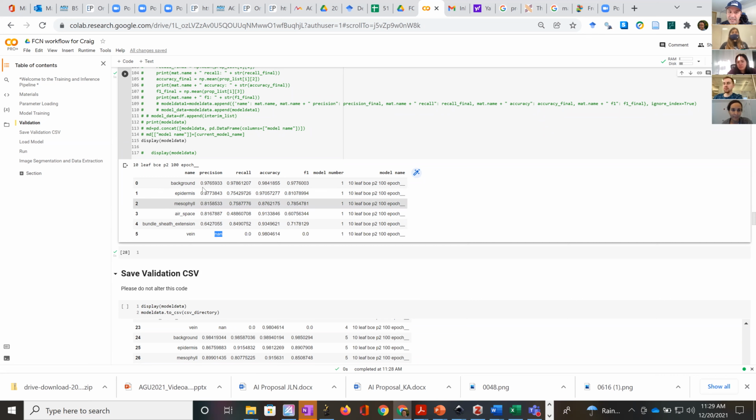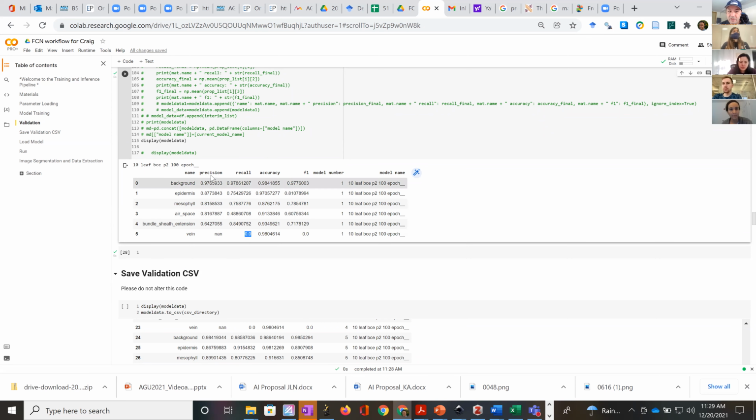Precision is, of all the predictions that were made, how many are correct? And recall is, of all the possible correct predictions, how often did it correctly predict?